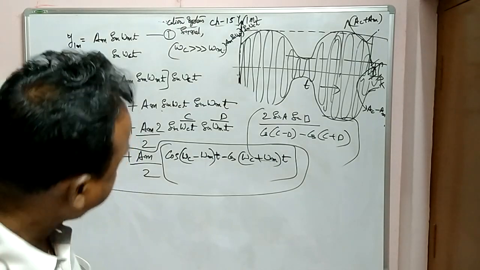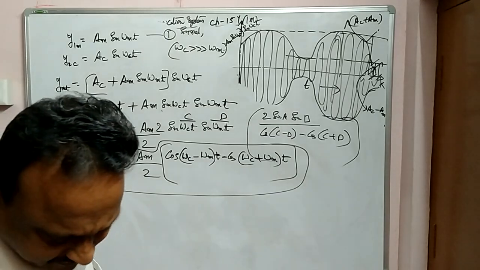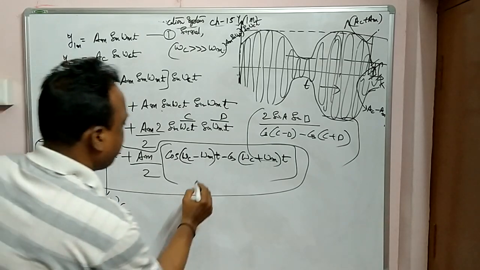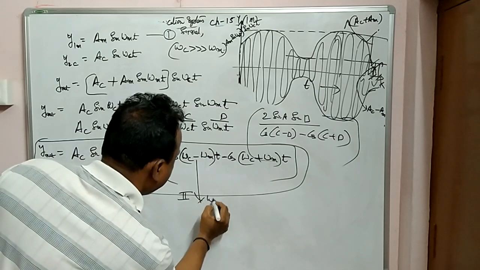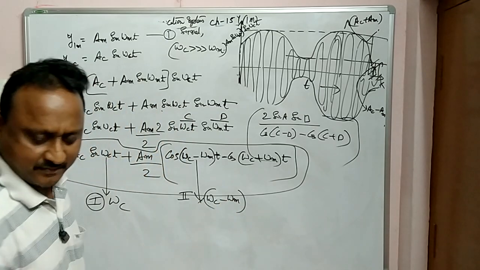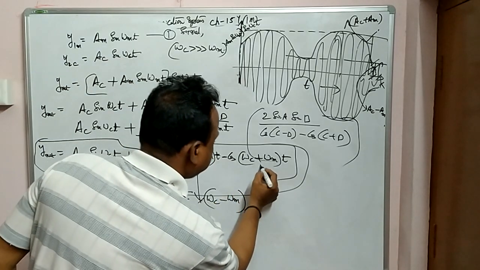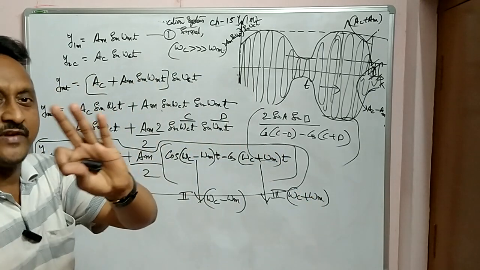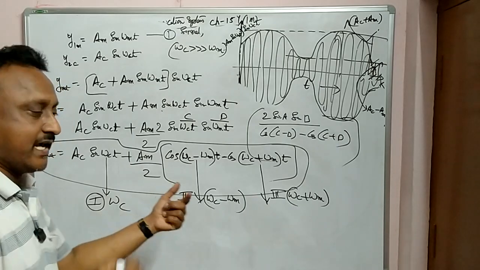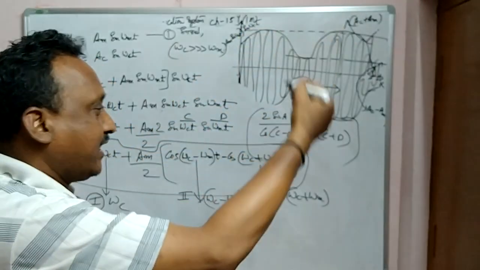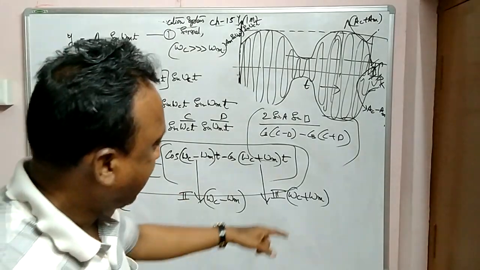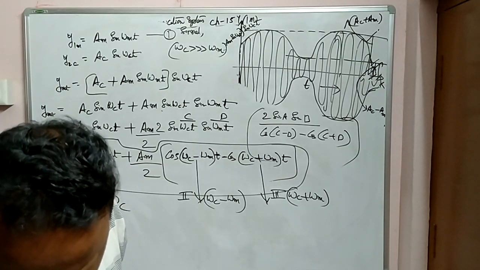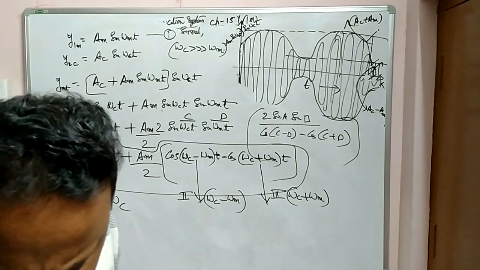Are you following here? If you observe carefully, you are having 3 frequencies. Frequency 1, WC. Frequency 2, that is omega c minus omega m. In the same way, frequency 3, omega c plus omega m. So 3 frequencies are getting. One is omega c, one is a little higher than omega c, upper, and one is a little lower than omega c. Omega c minus omega m and omega c plus omega m. That is frequency of the carrier and frequency of the message signal. Please watch carefully. Any doubts in this one?